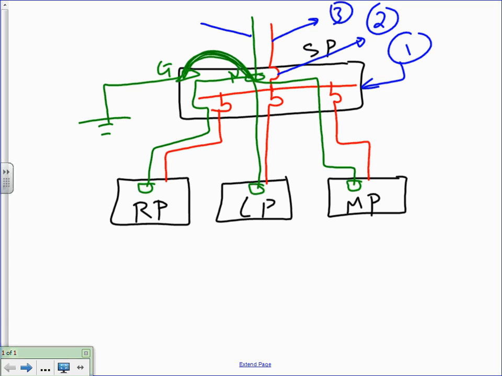Number four, you can see, guys, we're going in order here. Number four is the neutral, because the neutral is going to be slightly different. Number five, I want the bonding jumper. This bonding jumper, I'm going to call it number five. Number six is this equipment grounding conductor. That's my number six. And so this is for the service.